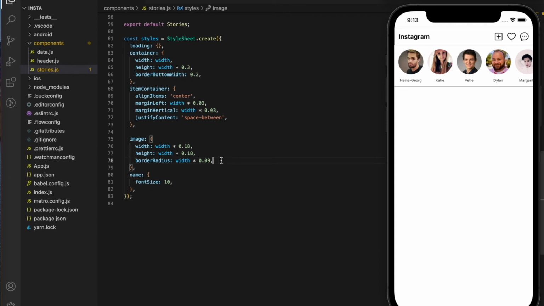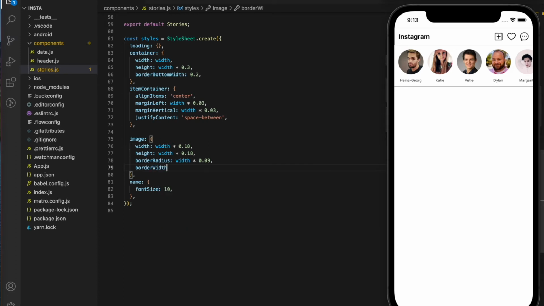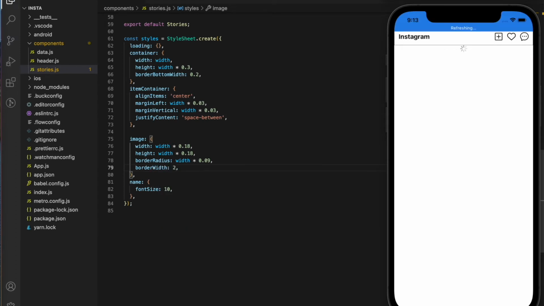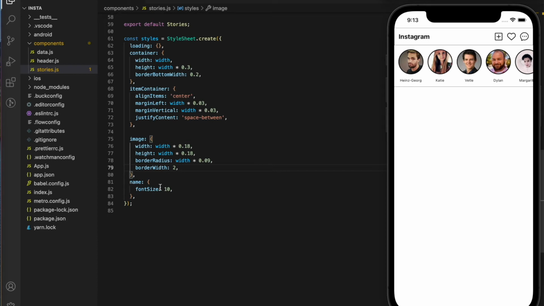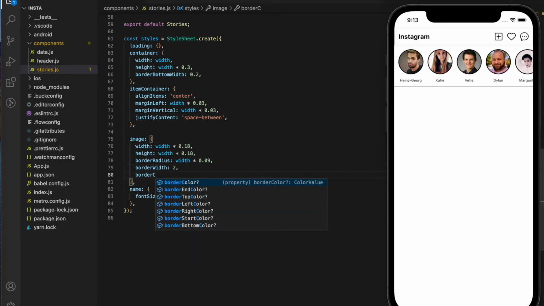Let's go to our image and let's give it a border color. So let's give it a border width first of 2, and the border default color is black. We can change that. Let's try different colors and see which one is good.